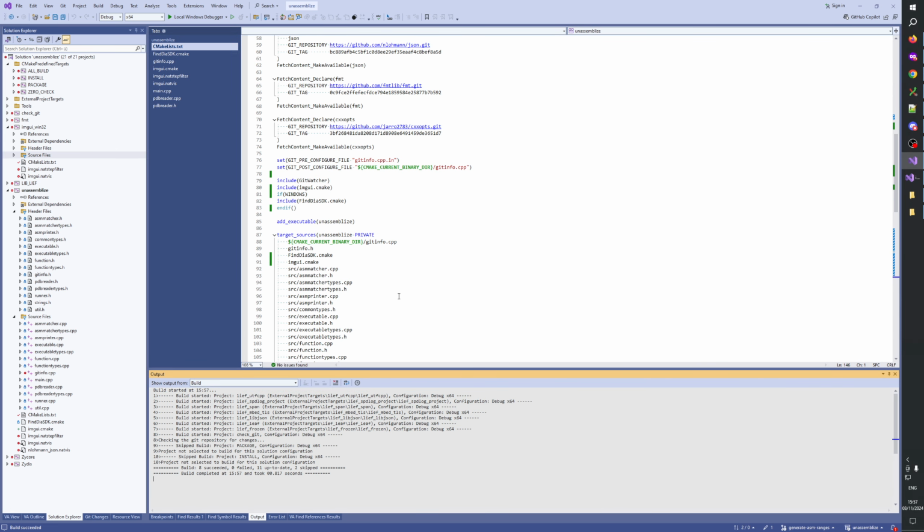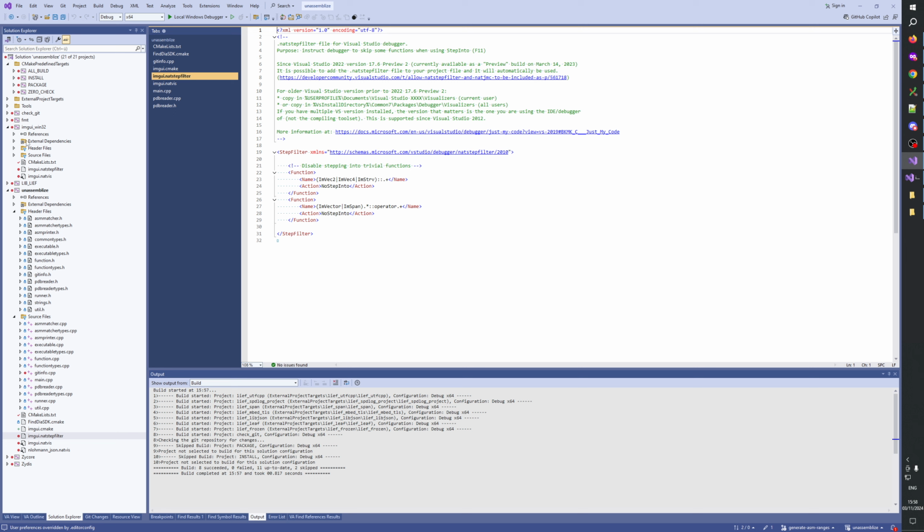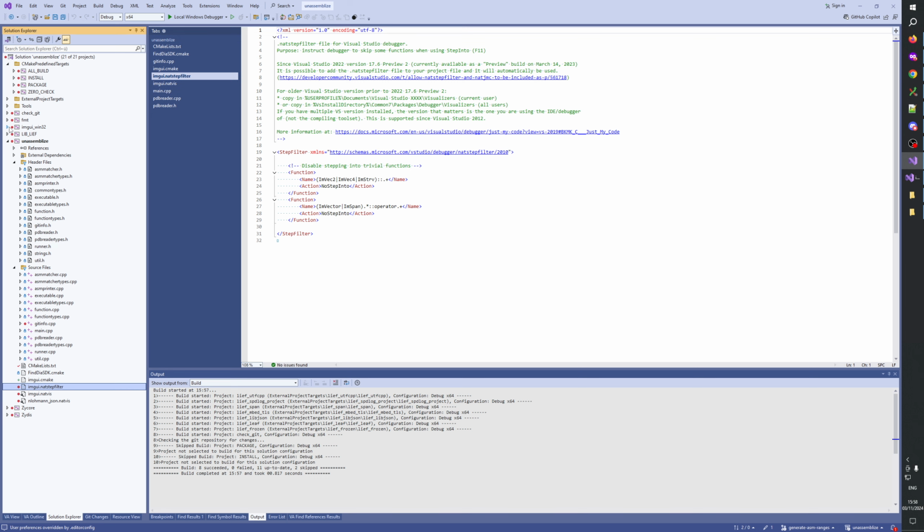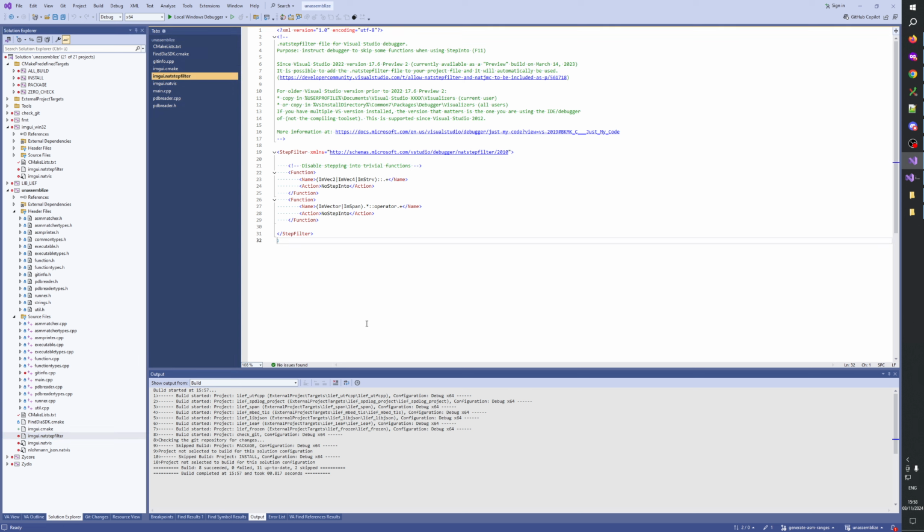All right. I think that is all well. So we have the netviz. We can see the headers here as well. Not that it really matters, but yeah. Good.